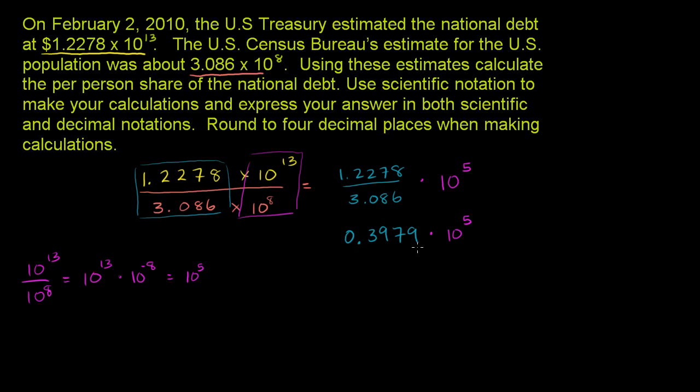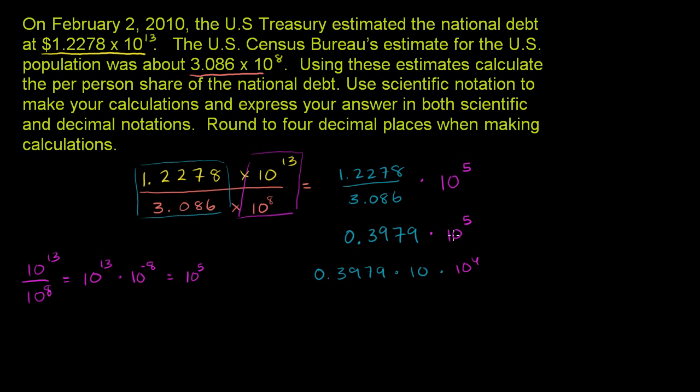Dollars per person. Now, once again, you might be tempted to say, hey, this isn't scientific notation. I have some number times a power of 10. But notice, this number is not greater than or equal to 1. Remember, this number, if you want to be formal about scientific notation, has to be greater than or equal to 1 and less than 10. So what we can do here is, if we don't want to change the number, we can multiply this number by 10 and divide this number by 10. Or another way you can think about it is, this whole thing can be rewritten as 0.3979 times 10 times 10 to the 4th.